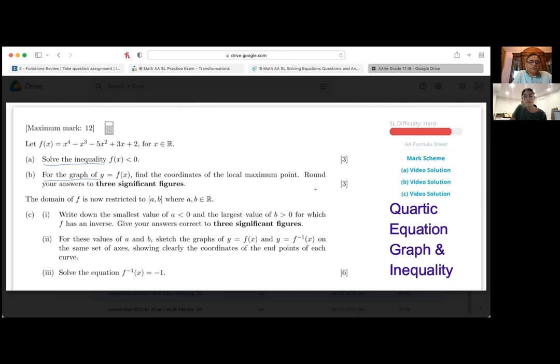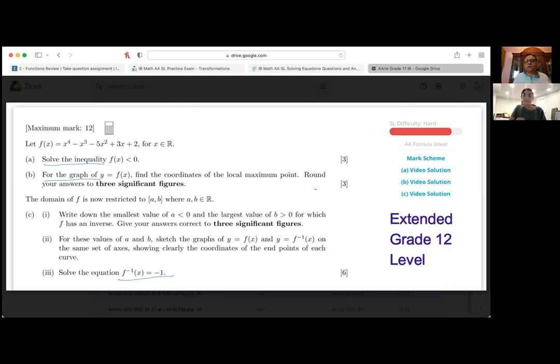When they are saying to find the inverse of the function, as you do for quadratic functions also, you might have to restrict the domain and range to ensure that it passes the horizontal line test, correct? Yes. So the latter half is based on the horizontal line test. That will give you the value of A and B for this particular condition. So let's begin by answering the first part of it.